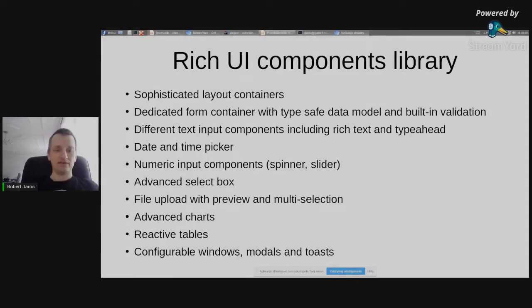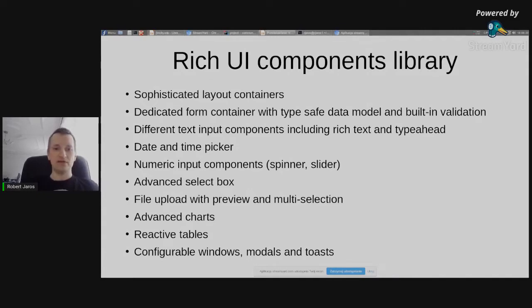The main advantage of KVision is its rich components library. There are sophisticated layout containers. There is a dedicated forms container with type-safe data model and built-in validation. To use with forms, there are many different input components, including text, rich text, type ahead.